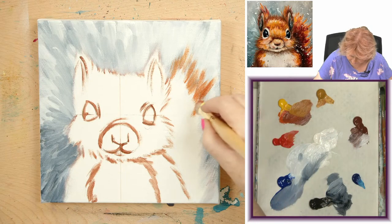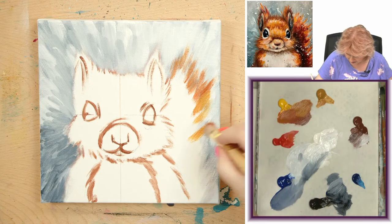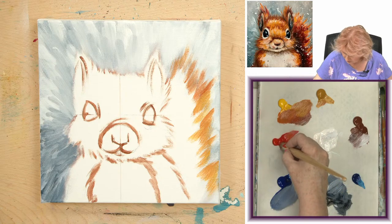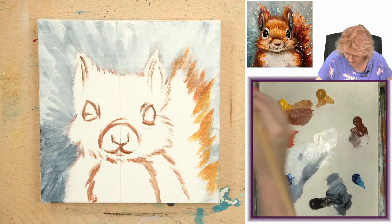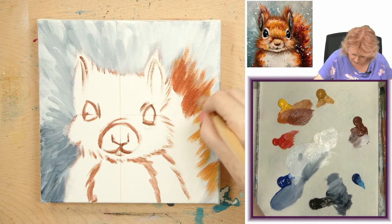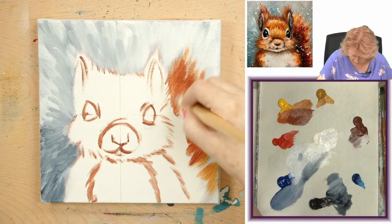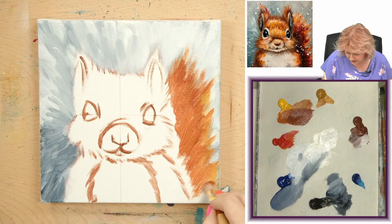Maybe a little of the two. A little ochre, a little yellow. Just kind of flicking these in. Grab a little more orange. Get a little more red into the mix there, and a little more burnt sienna. You can see that darkens it right up. Pulling that in, little short flicking strokes.